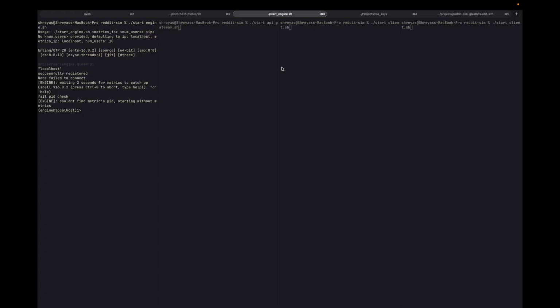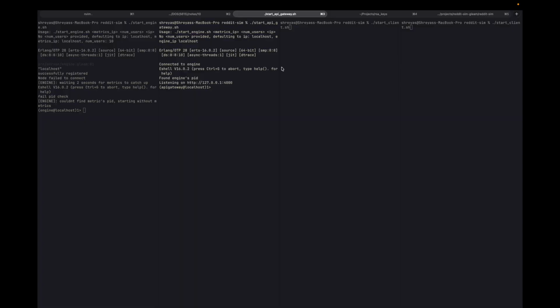Once you started the engine, it takes in messages from the API gateway. The API gateway is our REST API HTTP based web server, which accepts HTTP requests from the client, sends the serialized messages to the engine, and gets back responses from the state machine engine and sends it back to the client in the form of HTTP responses.